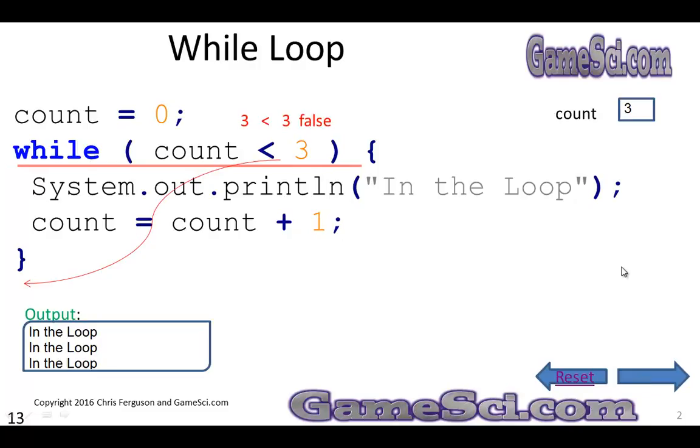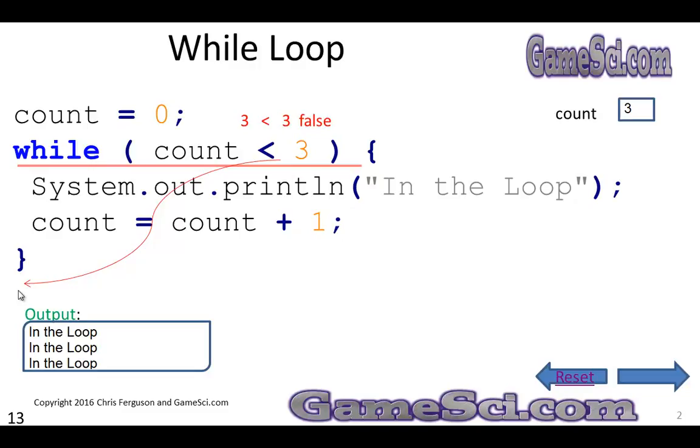When we get there this time, the value of count has changed. Count is now 3, so the condition 3 less than 3 has become a false condition. What do we know? When the condition goes to false, just like the if statement, we are going to break out of that while loop. We are going to do not pass go, do not collect $200. Follow this line from the false condition out of the loop. Notice how this arrow is below the curly brace. We will not hit the curly brace. We will jump out of the loop to the code below the curly brace.